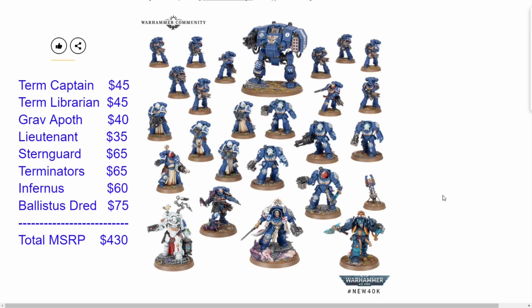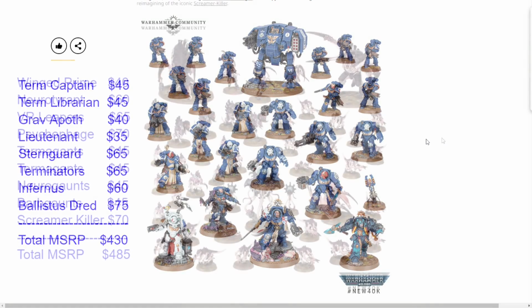Now, it is worth noting that not only could the prices be off by a couple dollars, but also these are all push fit models. You're essentially getting the models as they are. There may be some minor options available, but they're definitely not the same as the full kits. You might not have as many options for your Dreadnought or your heavy weapon trooper in the squad. But it's definitely not a deal breaker, just worth noting. So $430 for the Space Marines. Let's take a look at what we're getting on the Tyranid side.